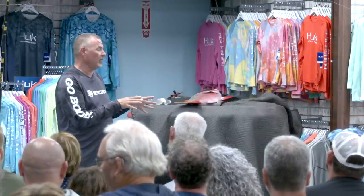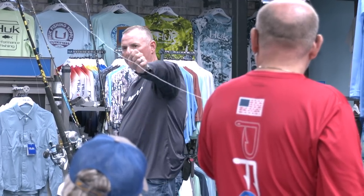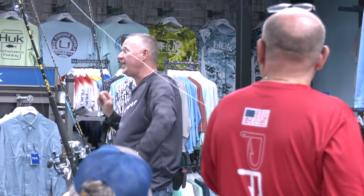If you're going to fish live pinfish all day long, you better have a pair of gloves on. I'm serious. They've got all these little needles all over them, and at the end of the day, you just won't believe how damaged your hands are. So anyhow, hook that pinfish through the chin from the bottom up on that circle hook, and flip them out away from the boat, and slowly feed out your leader.